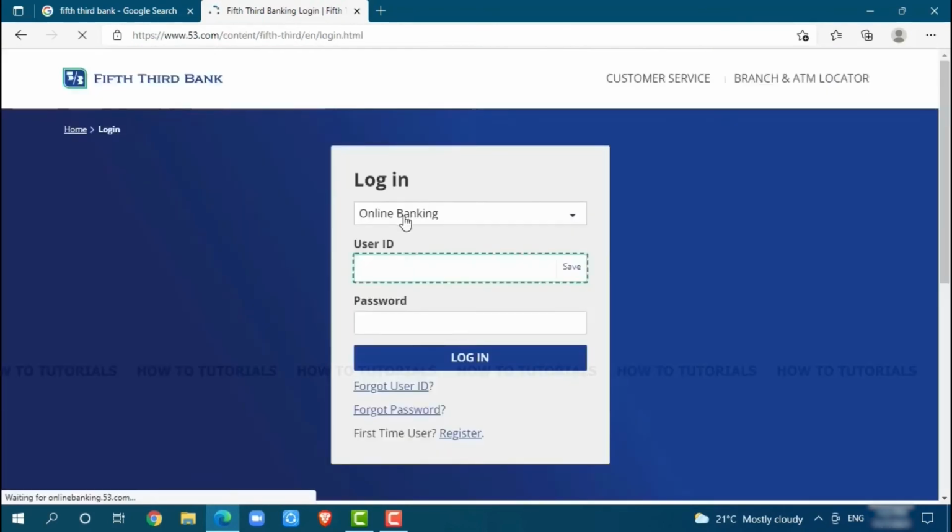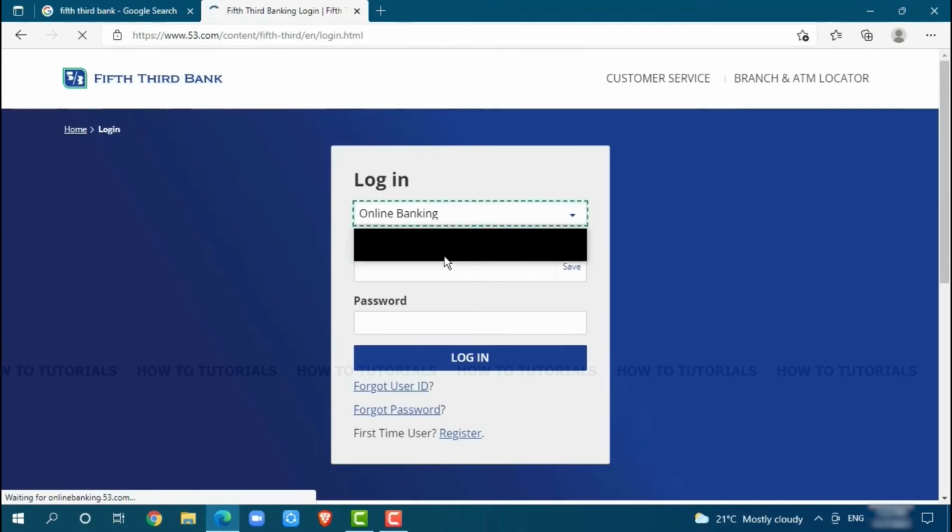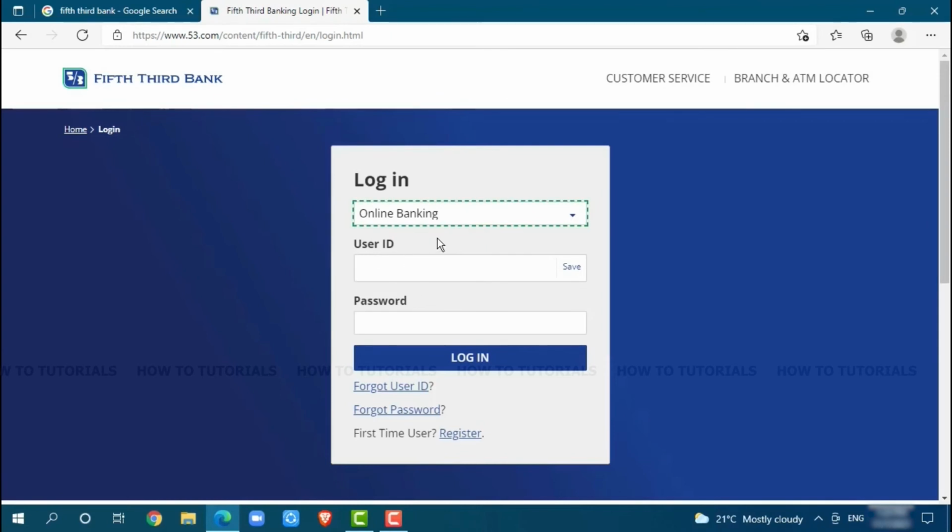Now you go in for choosing your account type by just clicking on the drop down menu, that is either online banking or commercial banking. As I am going with online banking, at the empty text field of user ID, you will need the Fifth Third Bank debit card number, ATM card number or credit card number. And in the password, you need to input either the ATM PIN or temporary PIN to get logged in. After you click on login, you will be registered to the Fifth Third online banking account.